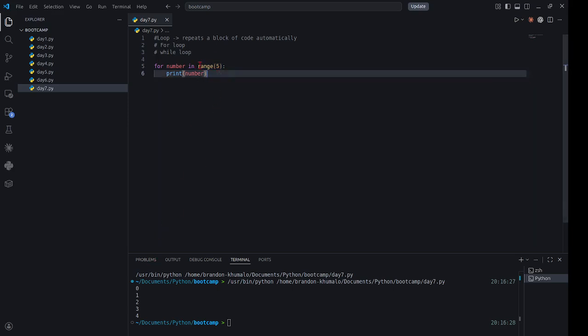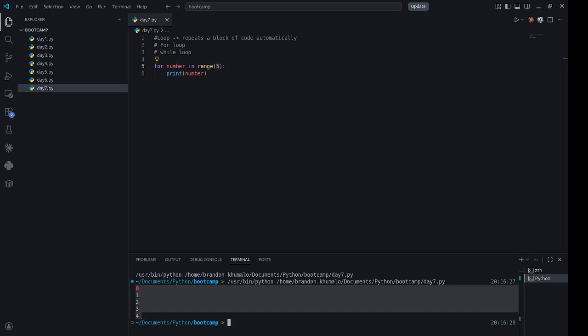As you can see, the range function just counts depending on the number that you set inside these brackets. If you set the number 5, it's going to count from 0 up to 4. It will stop before the number that you mentioned. As you can see on my terminal, it printed 0, 1, 2, 3, 4. I hope everyone still remembers that Python starts counting from 0 and not from 1.